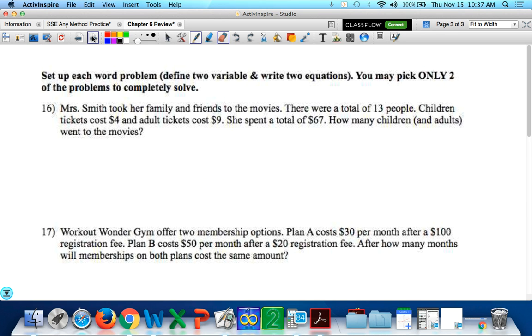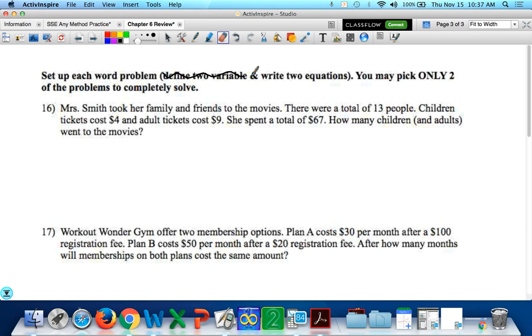The very back page. I warned you today in class, and I'm warning you again for anyone watching this. Please read the directions. Okay? Now, tomorrow I don't think I'm going to make you define two variables. We haven't really harped on that as much because that's something we really pegged earlier in the year. We were like, hey, you have to do it, you have to do it, you have to do it. Okay? You should know how to define two variables.